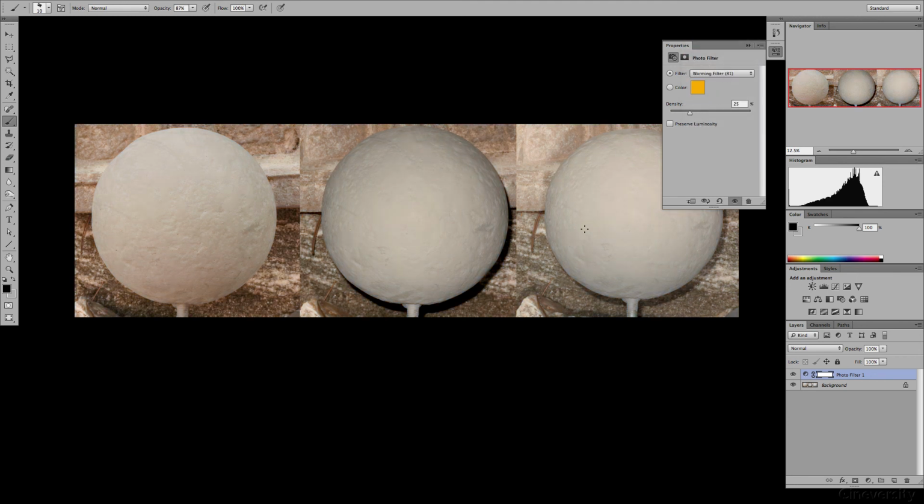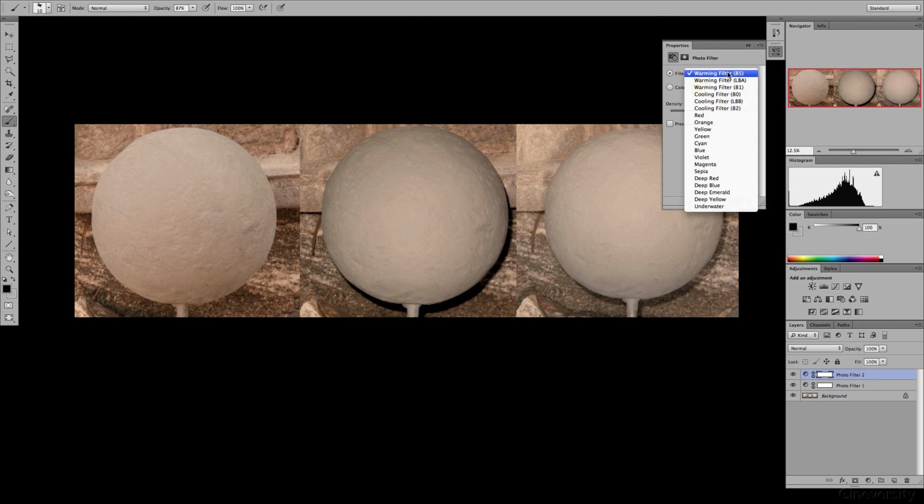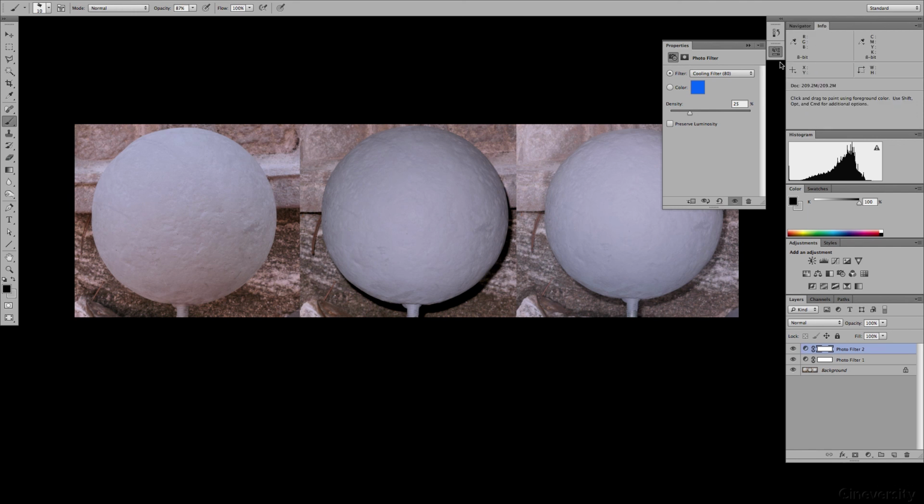So what happens if I get an image that is already warm? And warm here means the color temperature. Then I take just another photo filter, and this time I go with a cooling filter. And is that really working? Let's have a look in the info bar. When I go through these areas, you can see first I was not even close, but now I'm even further away, and I have the feeling it's all on the top.